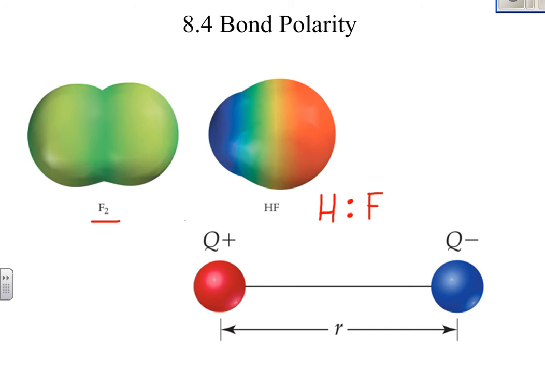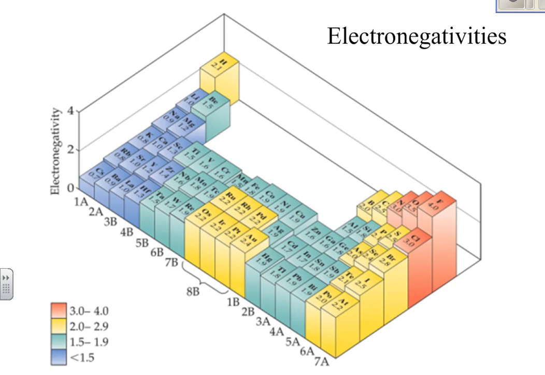Now, how do we determine that distribution of charge? Well, we're going to look at the electronegativities. These are a periodic trend, so they can be explained using effective nuclear charge and how far the electrons involved in bonding are from the nucleus. In this case, we'd be looking at both atoms. But you can see that there's this trend. And in the last example, we had hydrogen and fluorine. So we have hydrogen with an electronegativity of 2.1 and fluorine with an electronegativity of 4.0. So we see there that the fluorine is going to have a much higher electronegativity than the hydrogen. So it's pulling stronger on that shared pair of electrons.